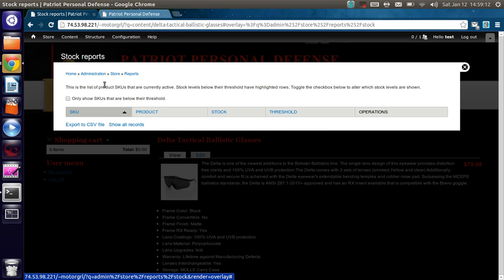But this will be good for giving you an overview of your store, how much you have left in this store right here. You can change that if your actual stock is different because you sold one on eBay, you sold one in a different store, you sold one to your friend just down the street, whatever.